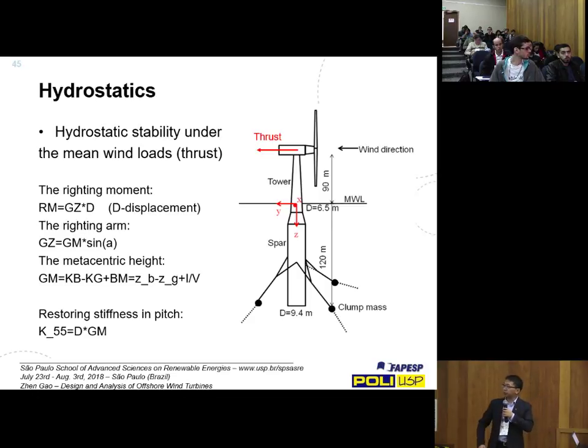And of course, I basically refer to dynamic analysis, but as already mentioned, you have to consider hydrostatic stability first, especially when you have a relatively large thrust force on the wind turbine. And typically here, the hydrostatic stability of the spar concept just relies on the difference in vertical position of the buoyancy center and the gravity center. So you put the gravity center as low as possible to get good hydrostatic properties.